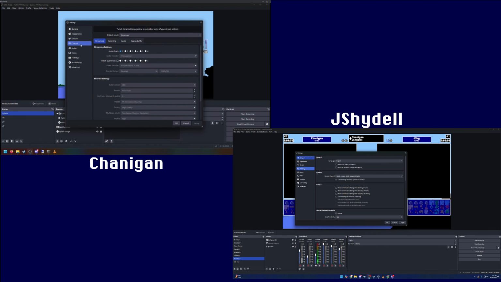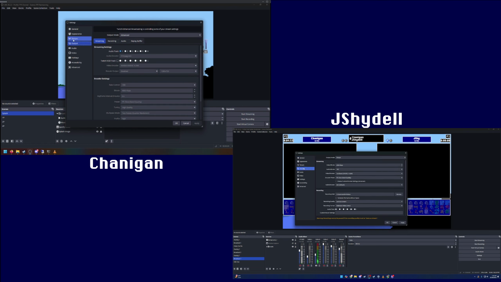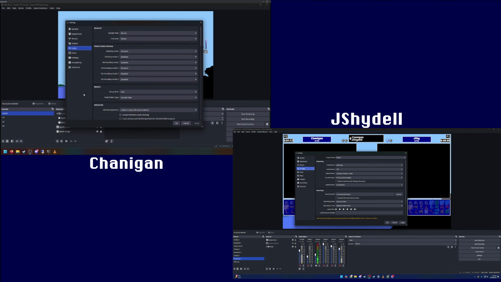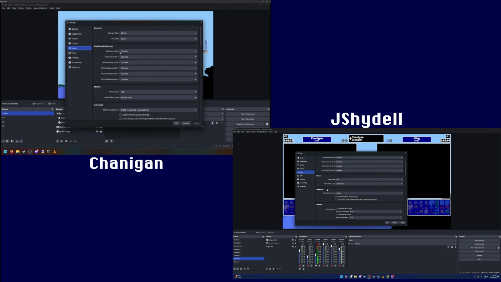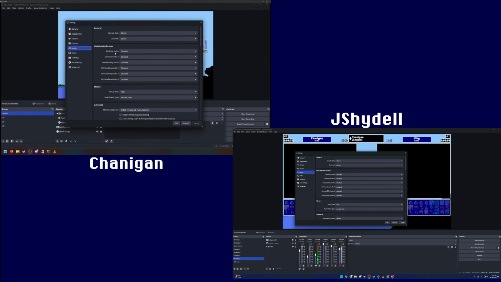And after you get the stream key in, while you're here in the settings, let's go ahead and go to the output for a second. Your audio, just going down. Oh yeah, audio. This one. I'm weird. Well, no, I'm not weird. I disable everything. Like everything is disabled. Why do that?